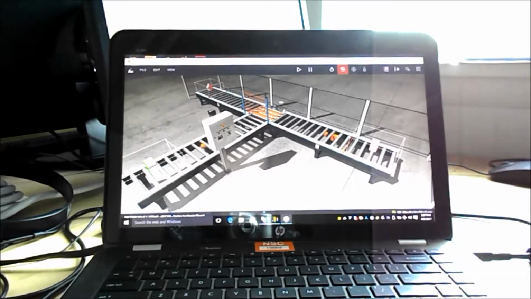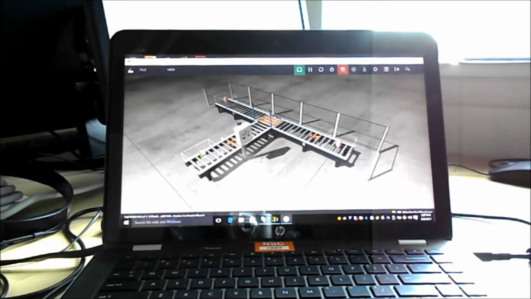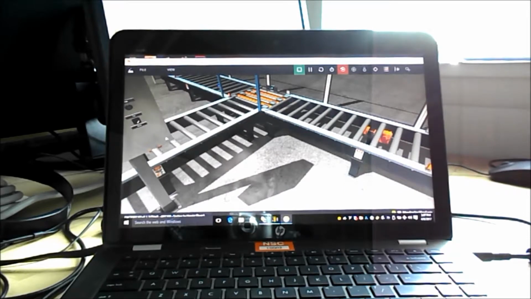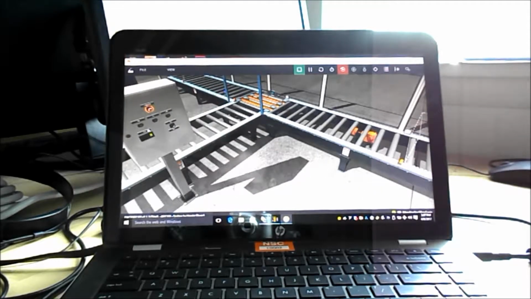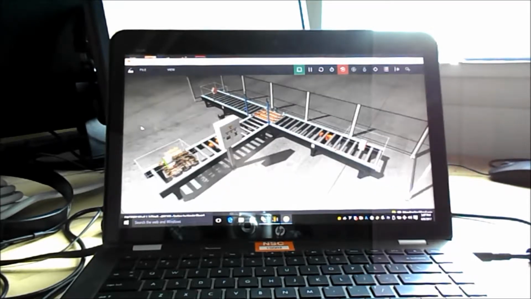If we go back, this puts it in run mode, and now we should be talking with the Allen Bradley. The way we have it set up is, like normal, we have a control panel here. We just hit the start, and the box appears. Now it's going to come down. This is a tall box, so it should go left.